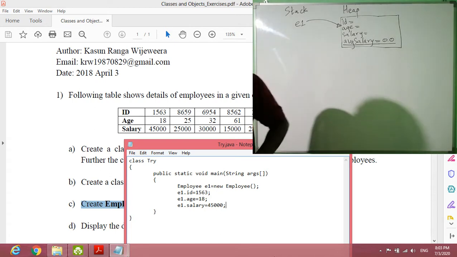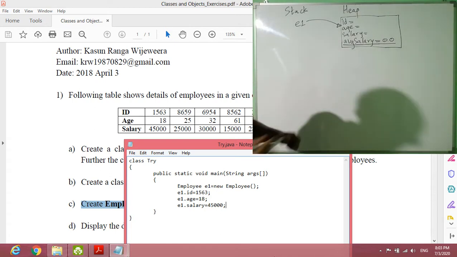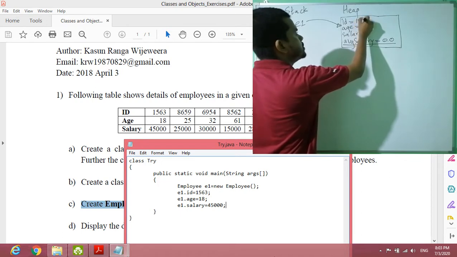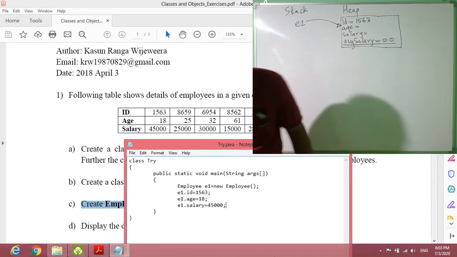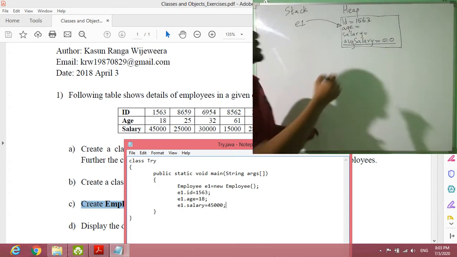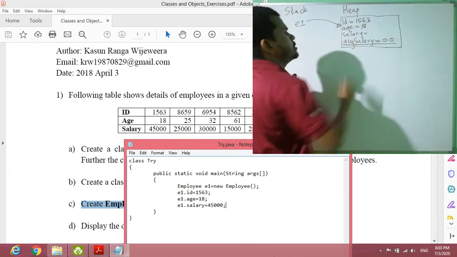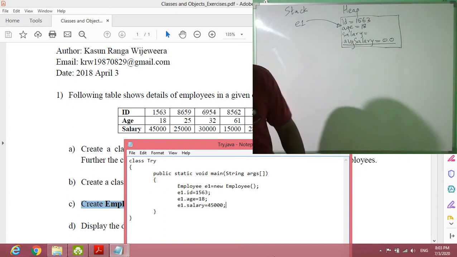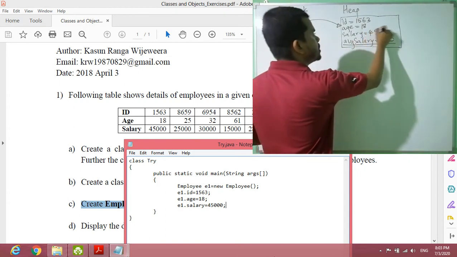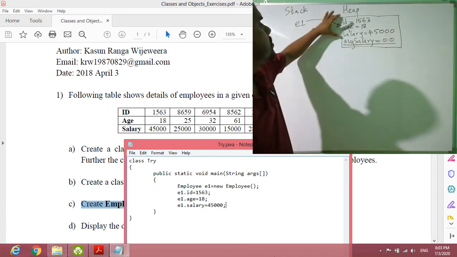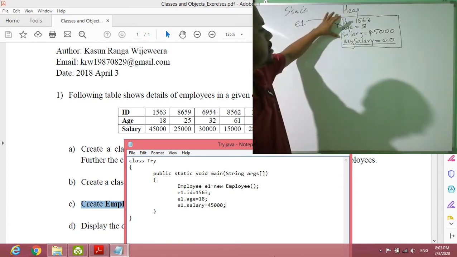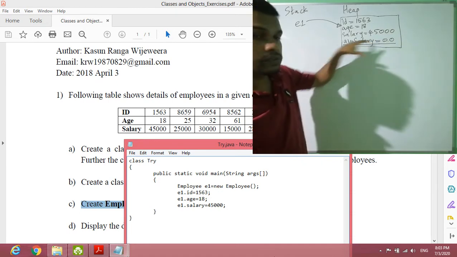So you have 1563. To the age attribute we have assigned 18, and to the salary attribute 45,000. In this way you have stored these 3 values, and this one we have to compute.